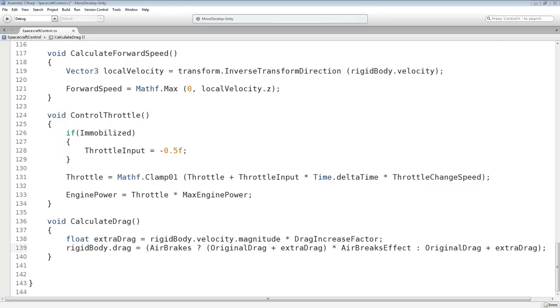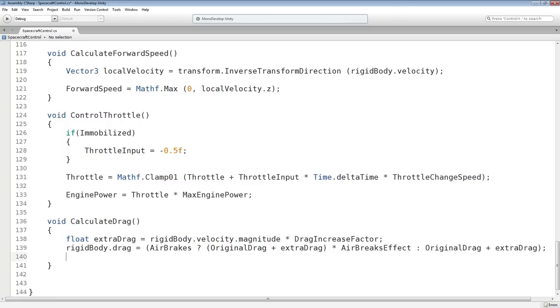So of course the forward speed will affect the angular drag. If you are running 100 miles per hour, you can't turn as fast as you would if you are running at 5 miles per hour.